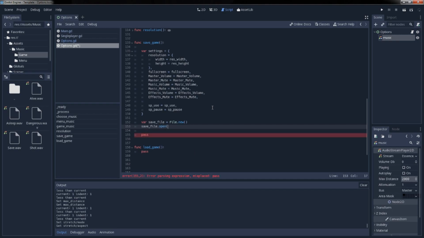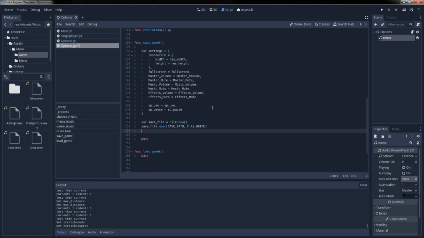First we need to tell it where to open it, so that's our save path. And now comma, now we need to tell it that we are actually going to write. Oh, I didn't do a dot, that's why. We're actually going to write to the file, whereas if we were going to load, we would say read instead. And now we're going to say save file dot store line.